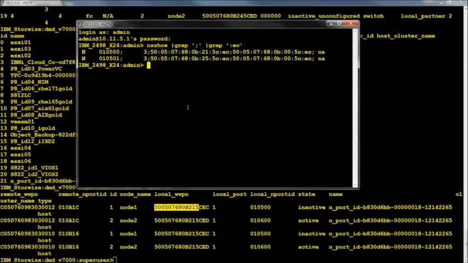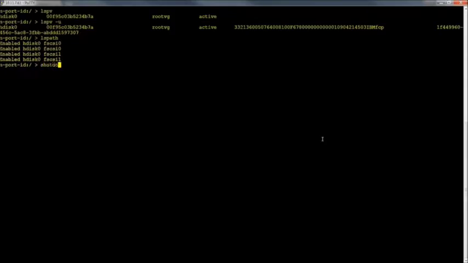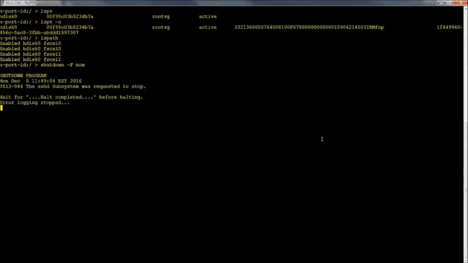So for Echo Charlie, Baker 215, right? It's not Baker 25. So this is still physical worldwide port name. So we're gonna shut down this host and make the zoning changes. Shut down. All right. And while that's coming down, let's go to the zone changes.